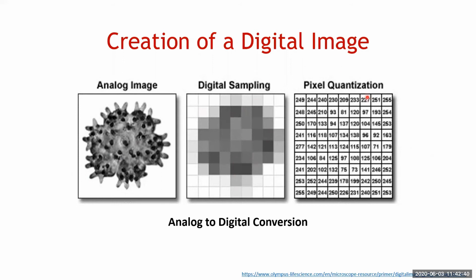And then the subsequent step here is what they call pixel quantization, where it assigns an integer in terms of the intensity of that pixel. So here you see that the lighter parts or the background have a higher value, and the darker parts have a lower value. So that's simply how you get from an analog image to pixels and integers and intensities and numbers. So this always has to happen when you have a detector other than your eye.